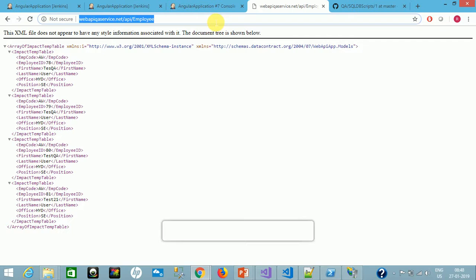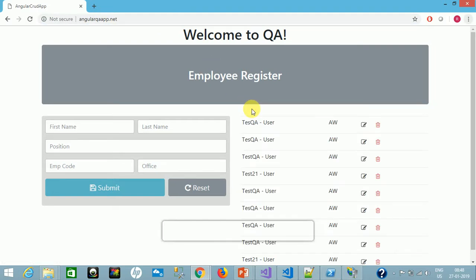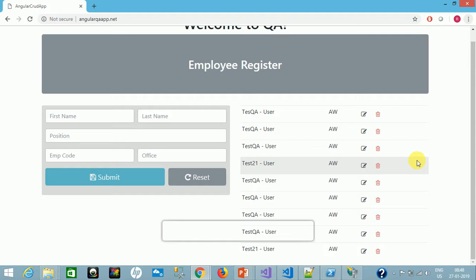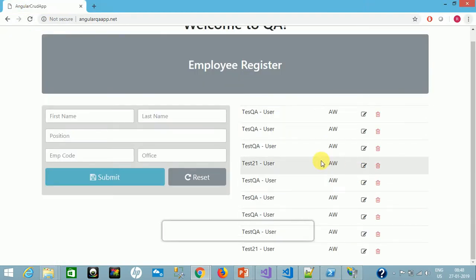This is my API. See, I get the data also. This API is active, and this application is consuming this data with the help of that web API.